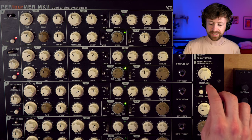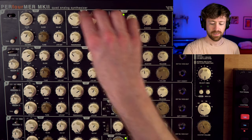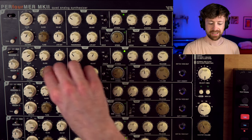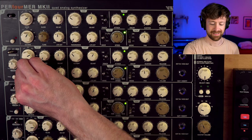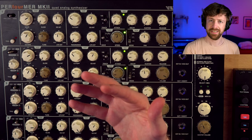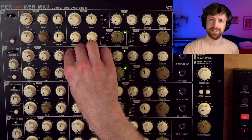Right now both oscillators receive MIDI on channel one, and I have this little sequence here that I'm going to play. When I bring in the second oscillator, I can actually detune it quite drastically, but it's still in tune. The tuning knob now actually changes the timbre. Especially changing the octave gives you some interesting sounds.